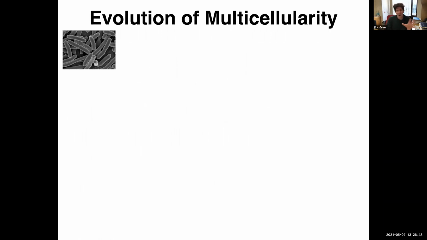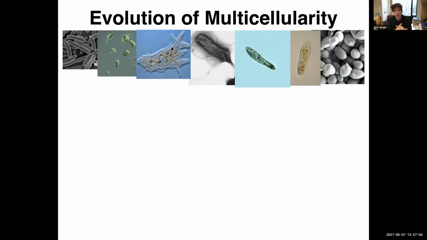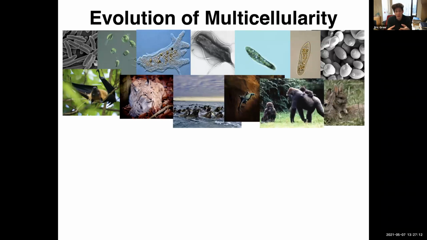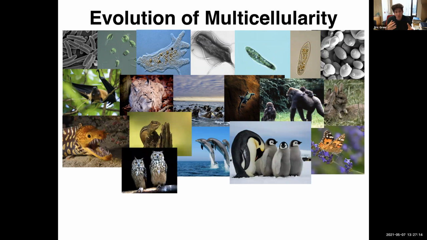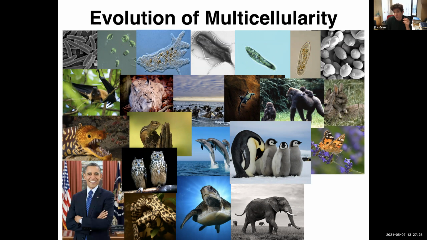Okay, so now I'm going to switch gears pretty dramatically and tell you about this other story, examining epigenetics in the role of the evolution of multicellularity. So unicellular organisms are relatively diverse in terms of their appearance, shape, morphology, where they survive. But there was a real explosion of diversity upon the transition to multicellularity, which allowed organisms to adopt very dramatically different phenotypes, survive in different environments, and live much longer. And obviously, this also led to our own evolution, for better or for worse.